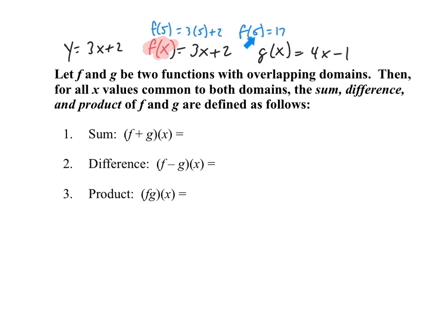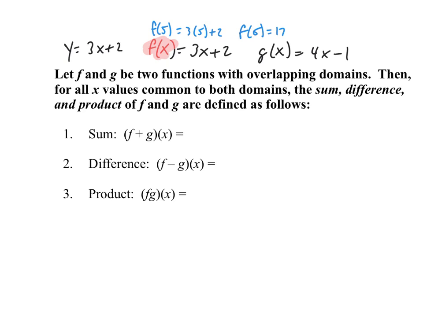Why I like function notation is because we can see the x value we plugged in and the y value we got out all in one. So I say, when I plugged 5 into f, I got 17 as my answer. And f and g and h and whatever letter we put here is just a name. It doesn't do anything. It's not like f times x. That's not what that means. It's just a way of saying, hey, let's look at function f, and we know we're looking at this one here. And let's look at function g, and we know we're looking at that one. So it's just a name.